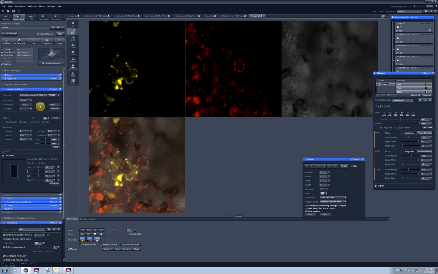So, for example, if I had 512 by 512, the pixel dwelling time will be 1.27 and 6.30 microseconds for the area selected for photo bleaching. But if I set here higher resolution, you can see what happens. And when you make crop, the software automatically changes the resolution here.